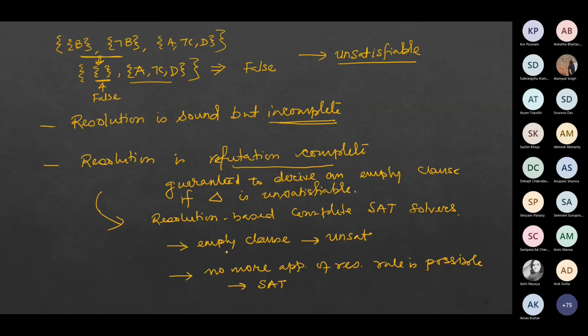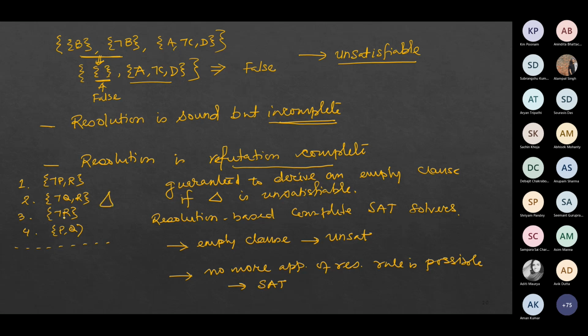So let us have a quick example for this. Let us work with a very small knowledge base. In our knowledge base, we have, say, not P or R. This is one clause. The second clause is, say, not Q or R. The third clause is, say, not of R, and the fourth clause is, say, P or Q. These are the clauses that are in the knowledge base. So this is our data.